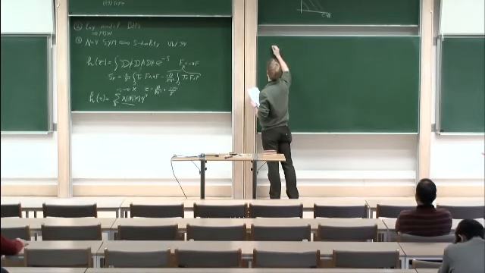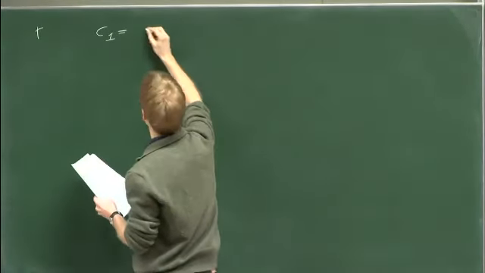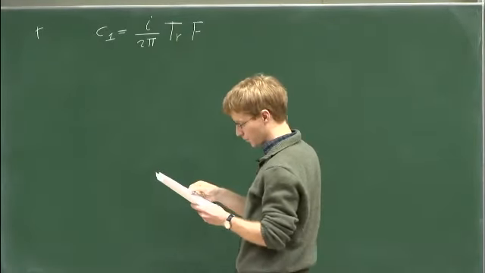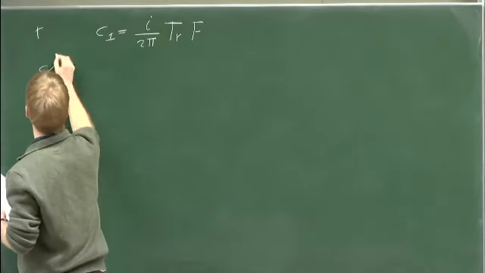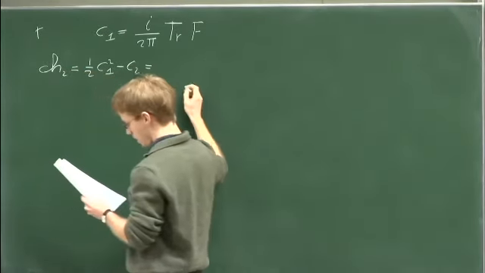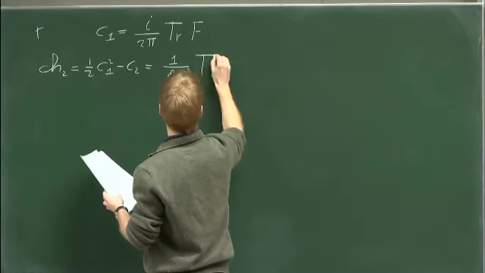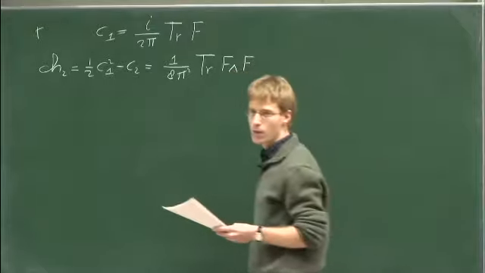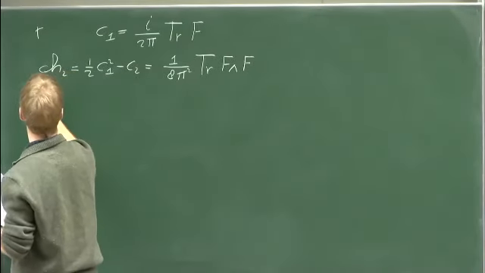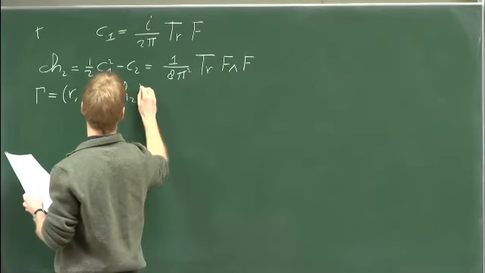So the vector bundle will have rank equal to r. The first Chern class is given by i divided by 2 pi times the trace over the field strength, and the second Chern character is equal, of course, to half c1 squared minus c2, which is essentially the instanton number, the trace of F wedge F. So I usually denote these three quantities by a vector gamma, which is r, c1, c2.